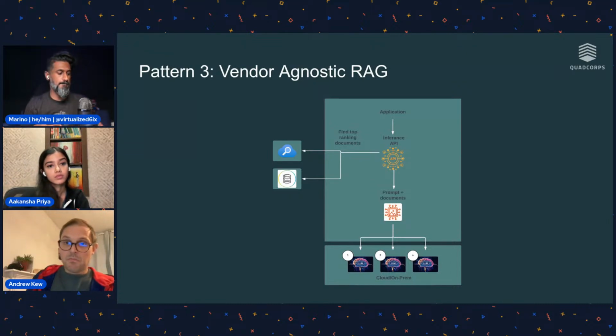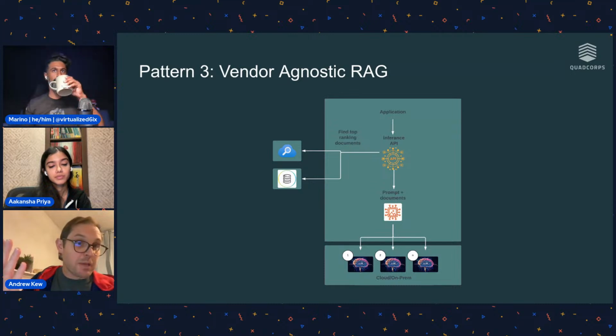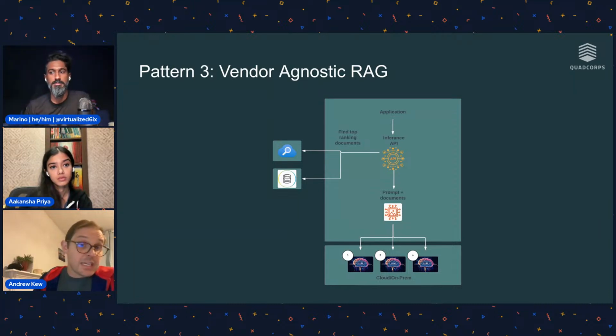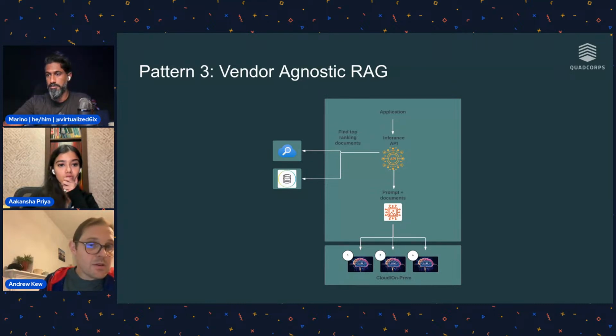So the first one that springs to mind will probably be Kong's AI gateway, and they are probably one of the first that I've seen to come to market with a whole raft of open source AI plugins, where you actually get a lot of this out of the box, especially with things like AI proxy. That was one I have used before, and it's really, really great. There's a whole raft more of plugins that have come out after that. So they're not going to be the only gateway that comes out with these kinds of capabilities.